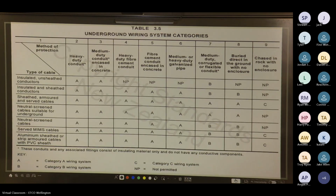Here, you've got heavy duty conduit. So yeah, here's your type of cables down the right-hand side and your method of protection. It'll talk about the mag slab in the later clauses. A lot of the times it's down to either regulation requirements or your engineer.